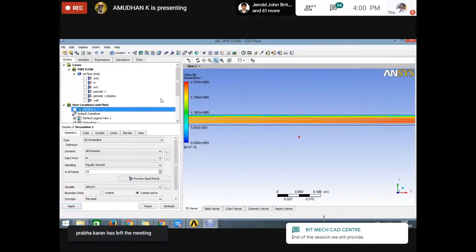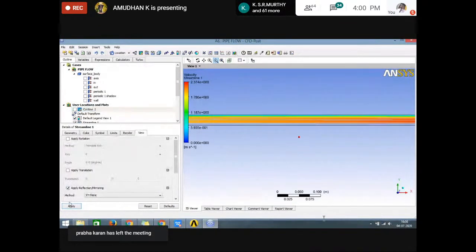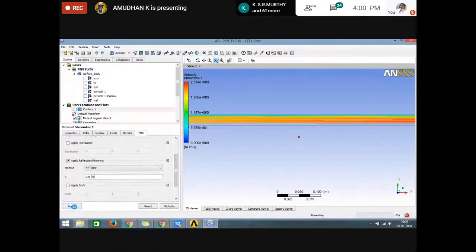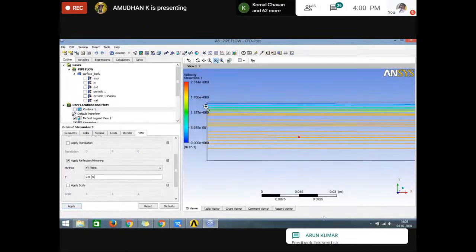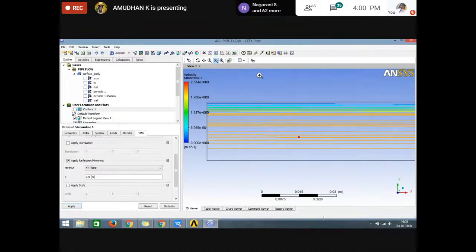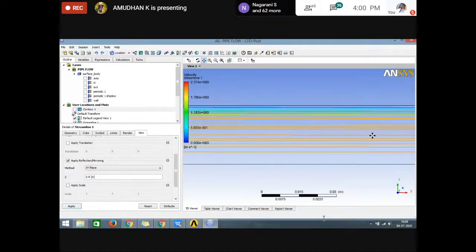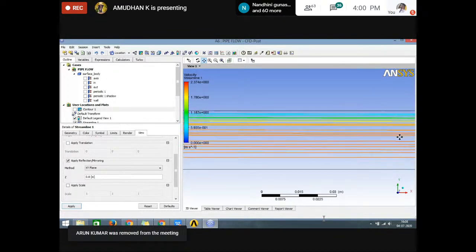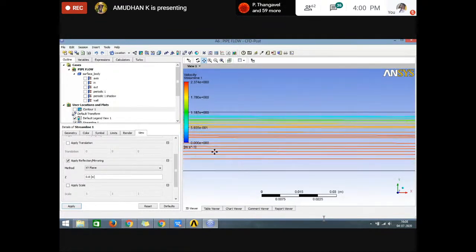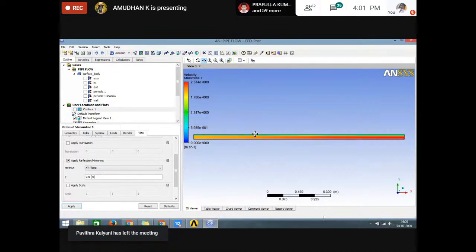Now you can see this. So these are streamlines. Fluid flow is always represented in terms of streamlines. Once you have drawn the streamlines, you can see how the fluid flows. The fluid flow is represented in terms of lines, and the streamlines can also be changed. You can use arrows to indicate the flow direction. In a longer view, you can't see it.